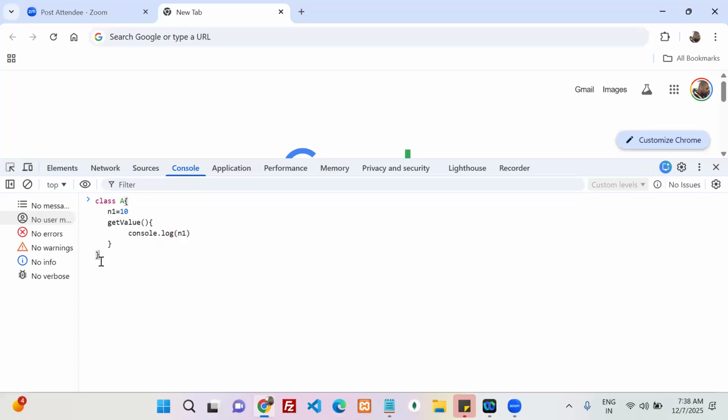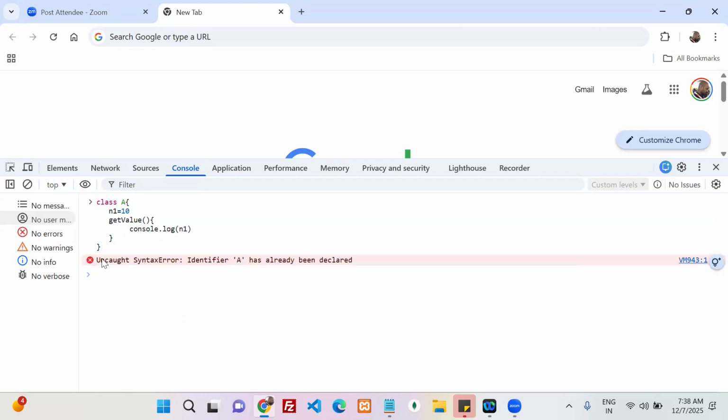I just created a class A using the class keyword. It contains one variable and one method. Is it syntactically 100% valid or not?